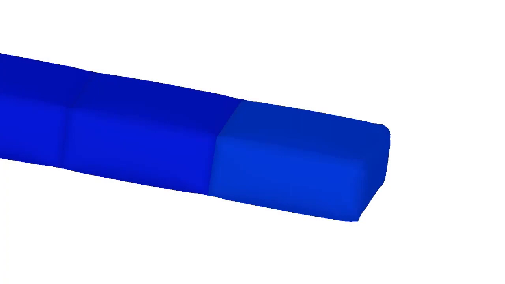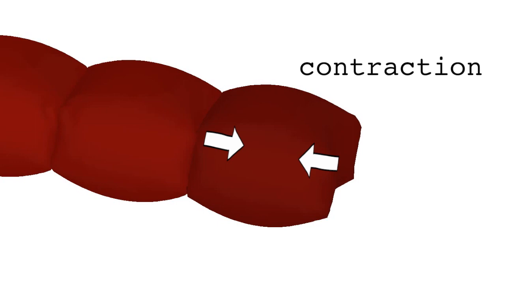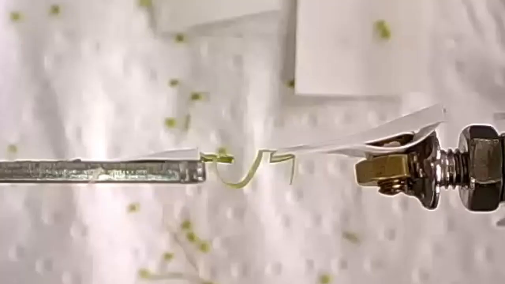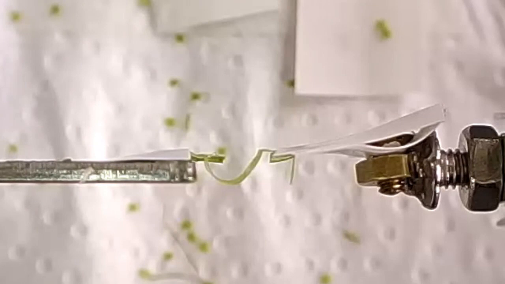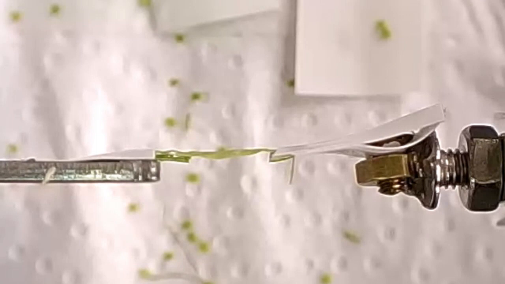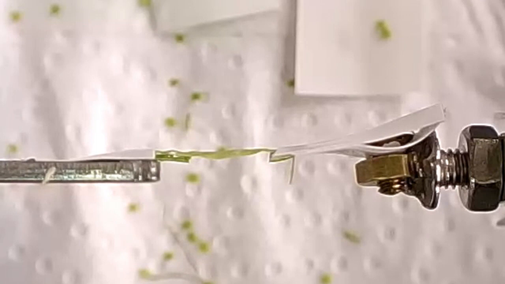In this simulation, we see clearly that an increase in turgor pressure leads to expansion in one direction but contraction in the transverse directions. How do we know that the force generated by cell shrinkage explains the curvature of the whole valve? To answer this, we measured the force needed to extend the valve from curved to flat. The force we measured matched well the force predicted by our models.